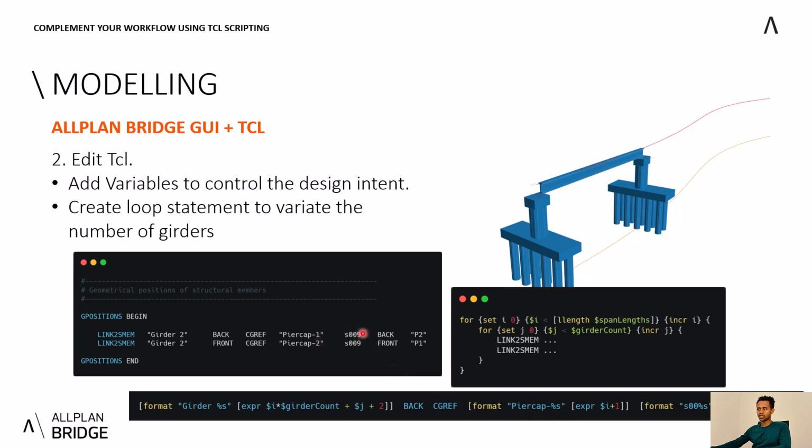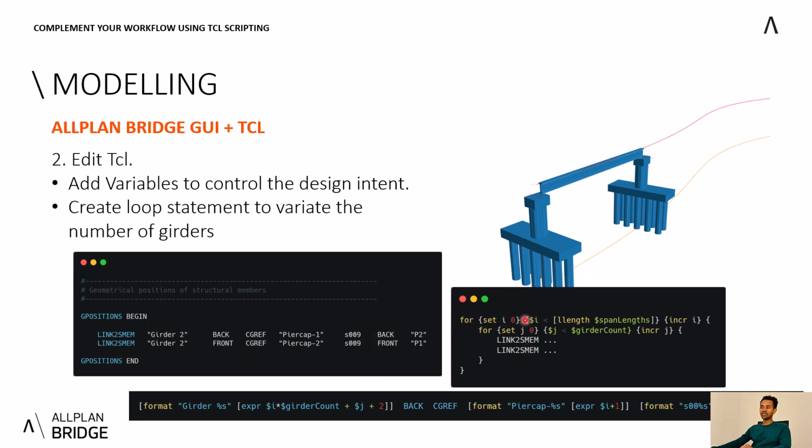And we also need to be careful about the stations. Not all of them are placed at this station; some are placed here, some there, meaning transversally. So we need to be careful about that too. Then at the end we have the back and P1, P2, and for the other one front and P1. These are all the same. We just need to change this part.